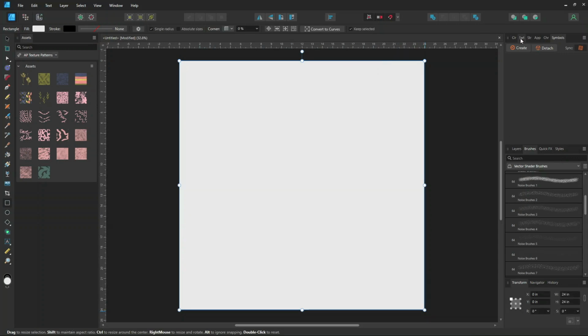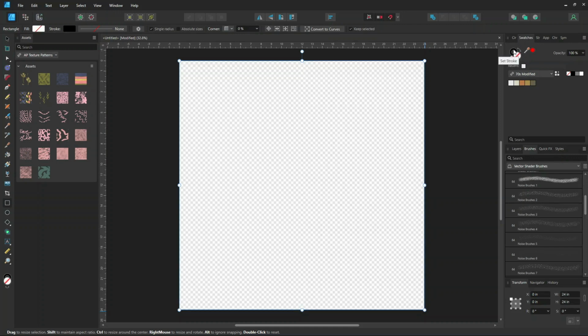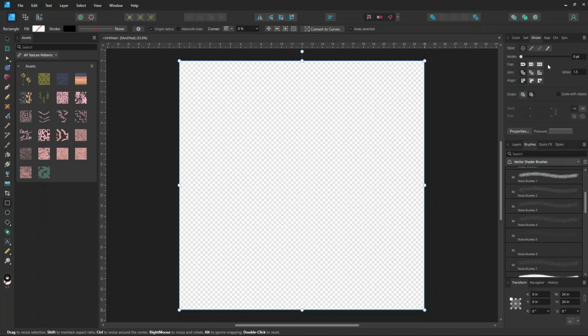And I want to go over to my swatches, and in my fill I want to set no fill, and in my stroke it doesn't matter, any color. I have black selected here. I just want to make sure that I have just enough stroke to be able to see it. So let's just do like five points.